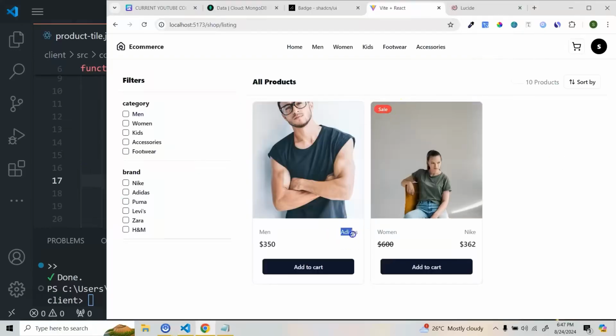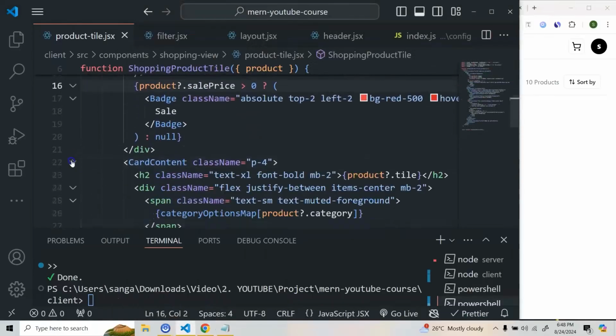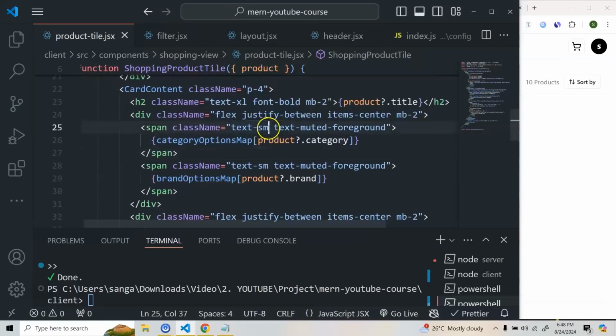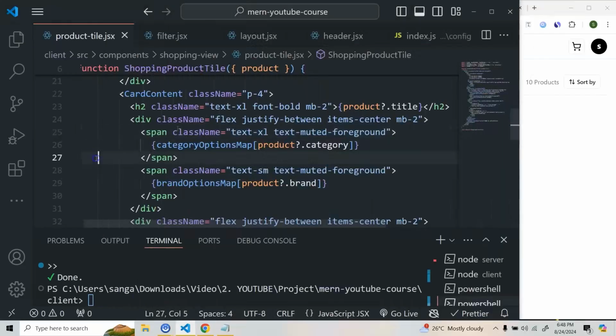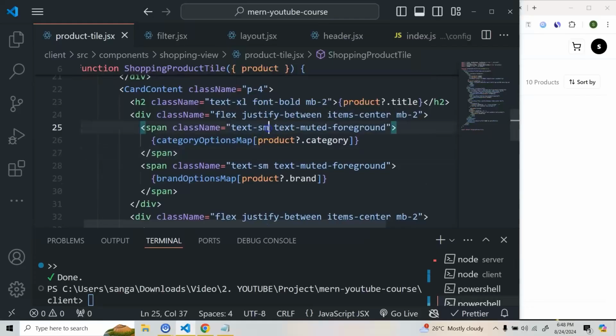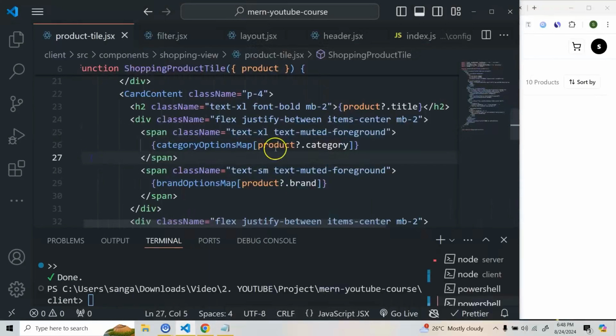Awesome. Also, let's do something like this. Also, we are not able to see the title. That is actually weird. So that part we need to check, what is happening here in this product.title. So this will be title. Alright, so now you're getting the title, Adidas, and then for this category, if I do XL, let's see how this is looking. Yeah, let's do this one, and let's do this one also.